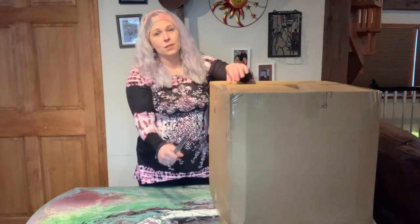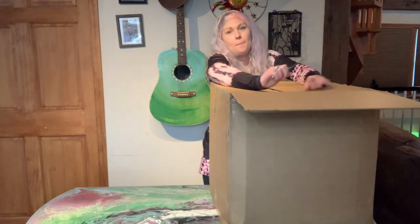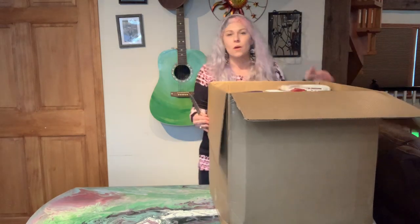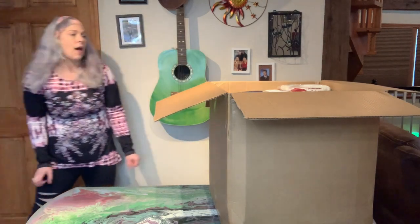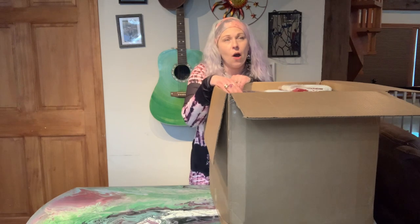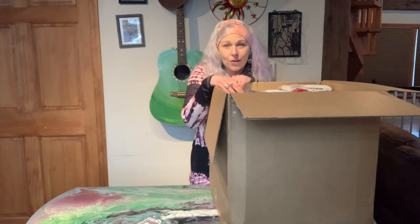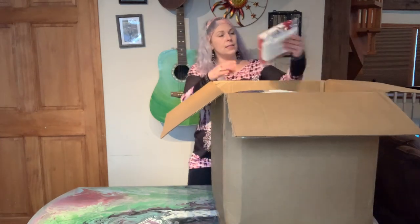Now that I'm listing more stuff and I have more inventory, my sales have been so much better. My 90-day total has gone up by a couple thousand dollars. So it's been really nice getting inventory I can count on. These boxes have been averaging me a potential profit of about $700. So let's just go ahead and do it. Give you a little peek, fill it to the top.